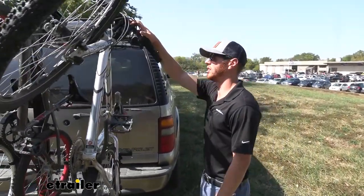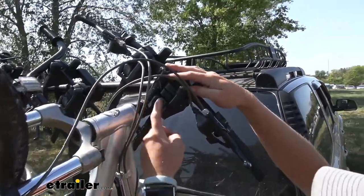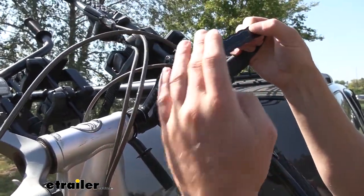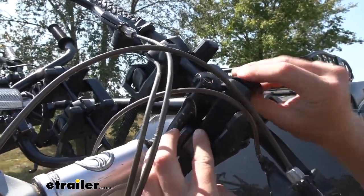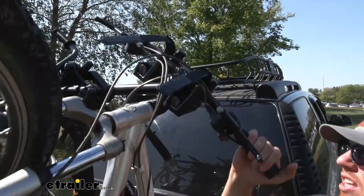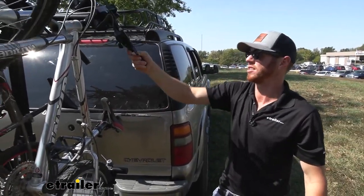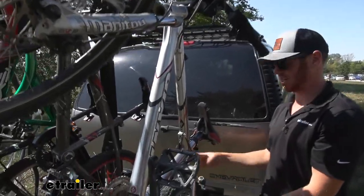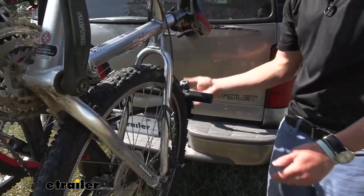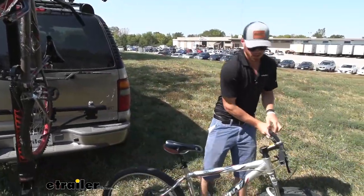What's really going to differentiate this from the Hangover is that the Hangover uses forks, which is a little bit more hassle. This one, all you have to do is just push that in. It has a nice little sleeve and it's extra long, so it's really simple to put it in and then pull from the bottom. We're going to have two of them, and you can undo these without the bike really moving at all. It's extremely solid even without the straps because all that weight is really pulling down on it. We have up to 50 inches of wheelbase that we're working with.